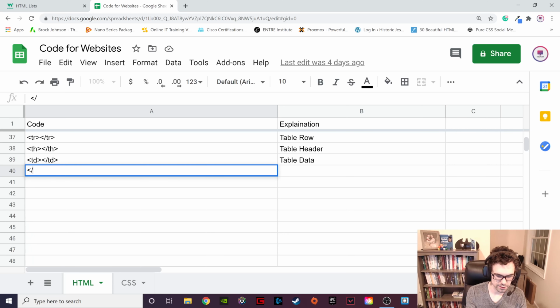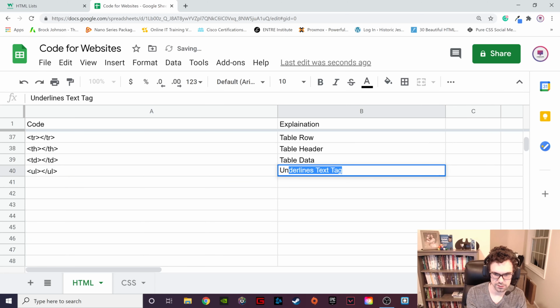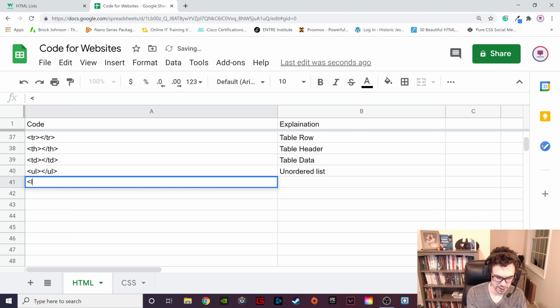We have an unordered list and then ordered list, and then we have the li, and that is a list item.